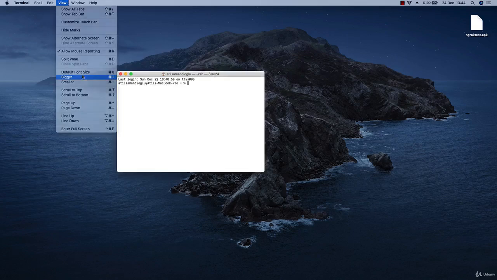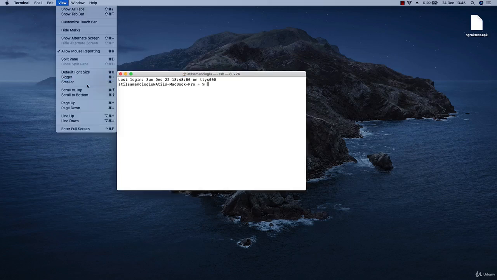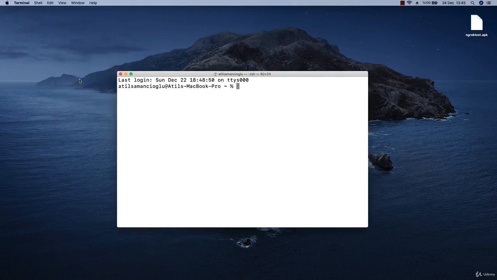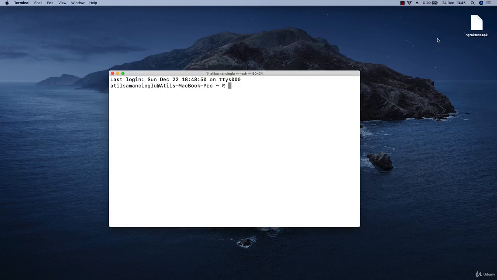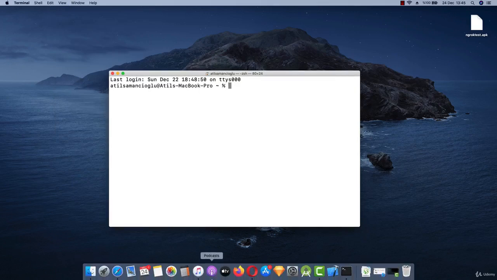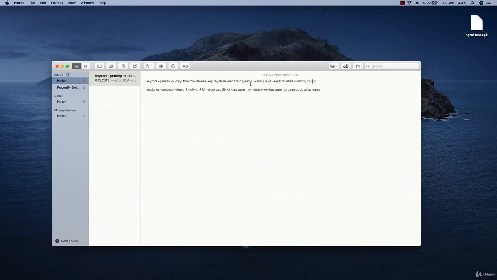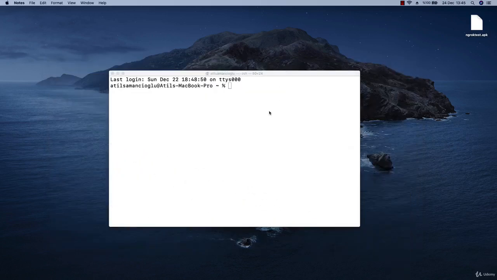So we need to run some commands, and I'm going to show you what those commands are. And remember, sometimes it doesn't work. I'm going to show you some alternative ways to fix this problem or some other tools to overcome the signing issue. This is a long command actually, so I have it in my notes. I'm going to copy and paste from my notes, and of course, I'm going to include those codes in the resources of this lecture as well. So this is the code that we are going to run.